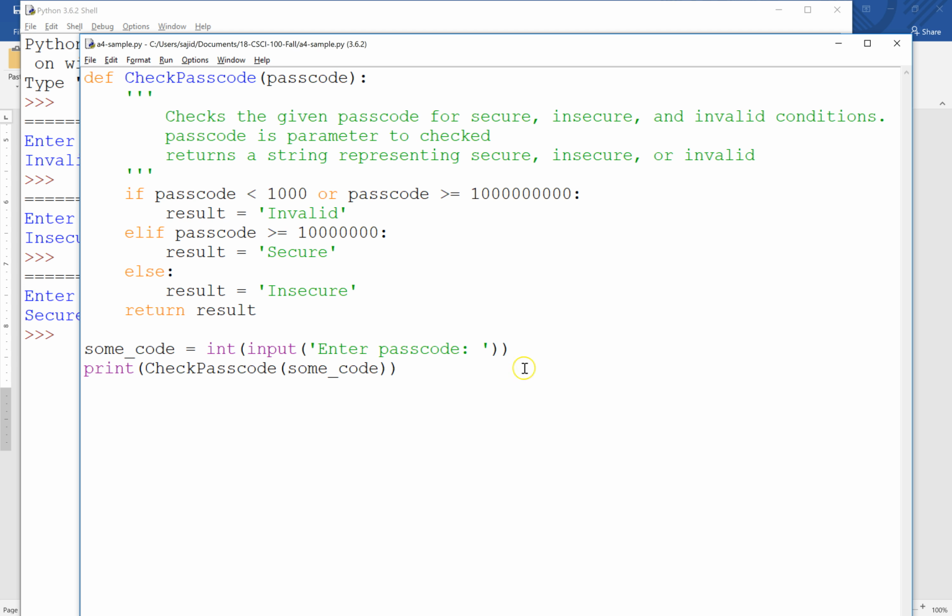So one is using the user input, or I can print, say, I can give a value myself, some code equal to, let's say, 1000, the lowest 4-digit number, and I can print some code and check the passcode.